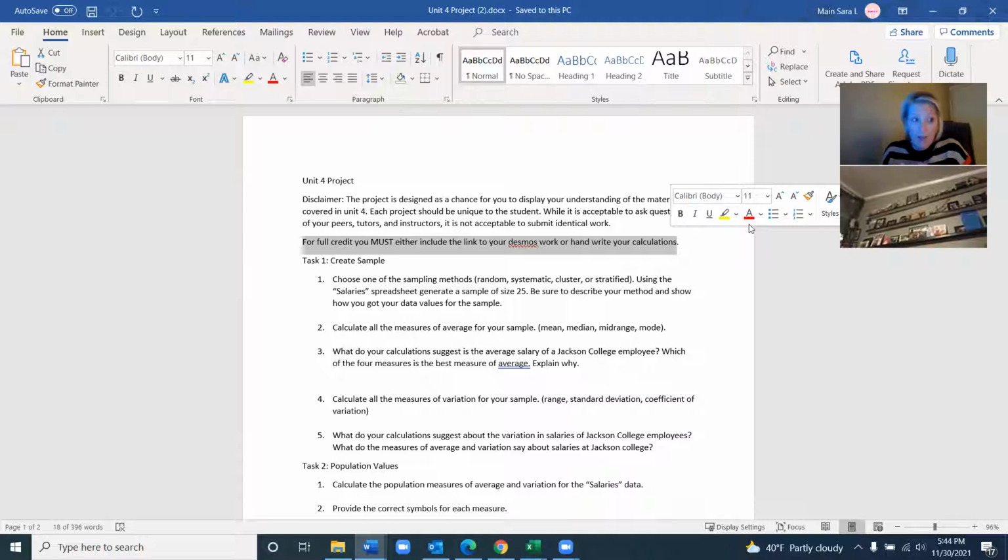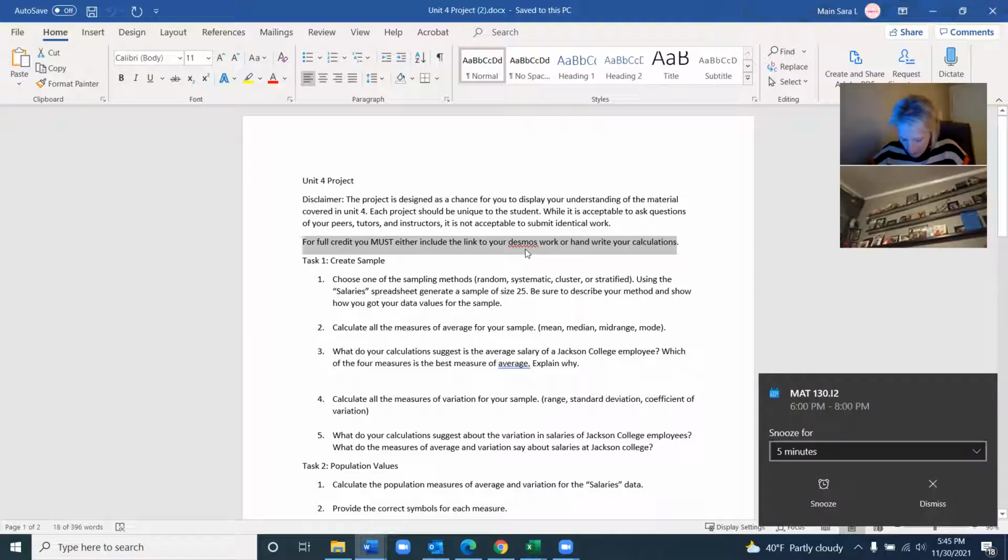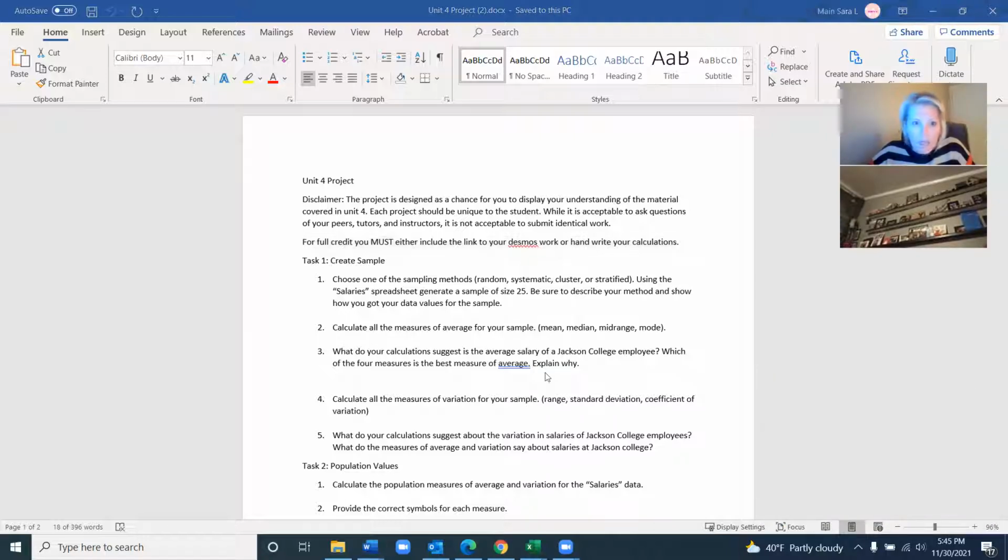I started grading that one. And you got to show work. So if you're not showing work and you're not showing me that you actually use the formula and put in the numbers, I'm taking off. You're not going to get higher than a 40, which would be an 80%, because that is what the unit is all about. So the same with unit 4, I need to see your work or your handwritten calculations. So either Desmos or handwork. Okay.